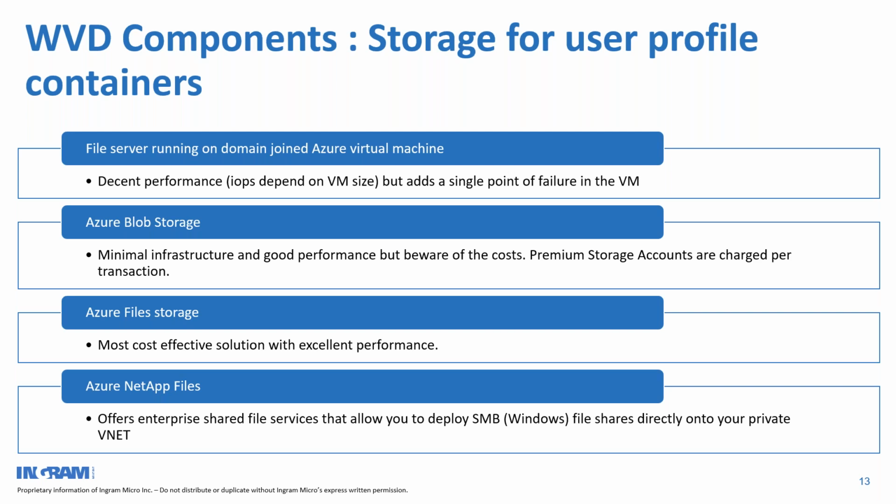You can also use Azure File Storage. Now, if you have been using Azure for some time, you know that there are different types of storage. There is disk, there is blob, there are files, there are queues. All these are different types of storage. Azure File Storage is an SMB protocol enabled storage, which means it is similar to saying I have a file server as a service, right? That can also be used with Windows Virtual Desktop to store your user profile container.